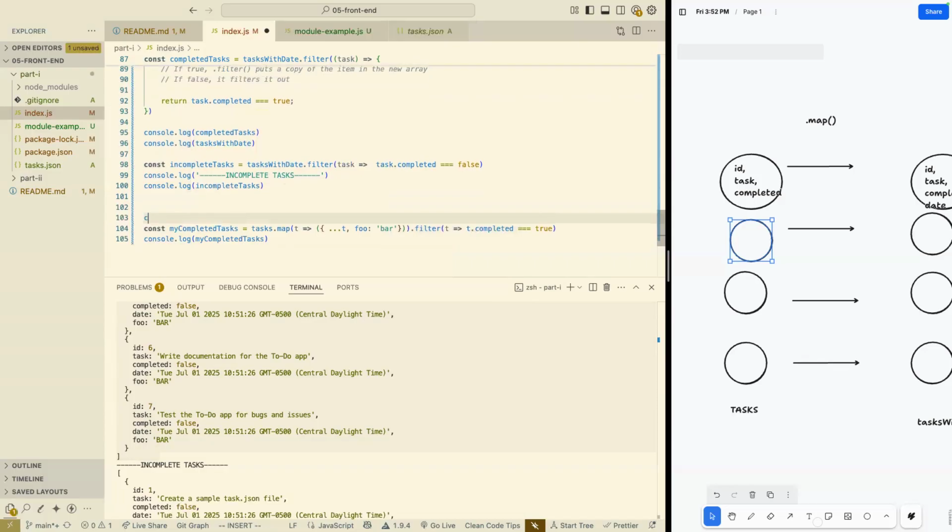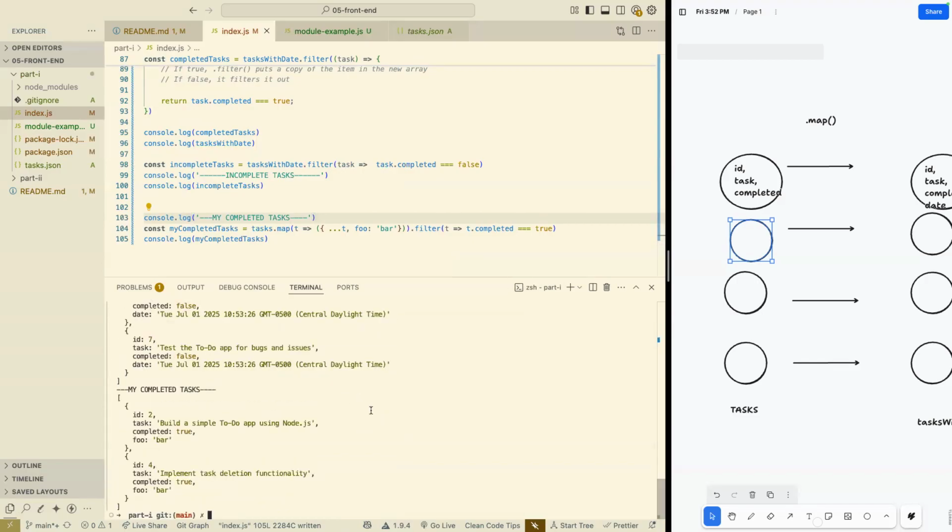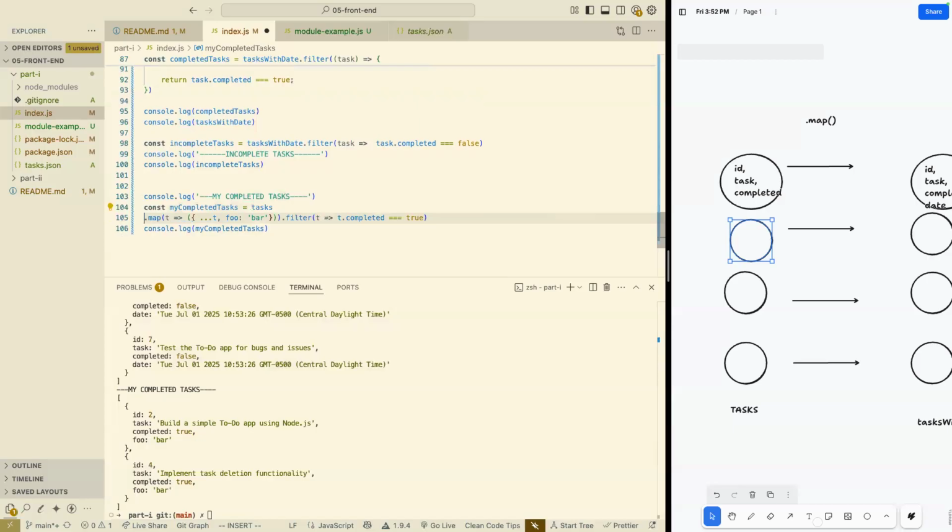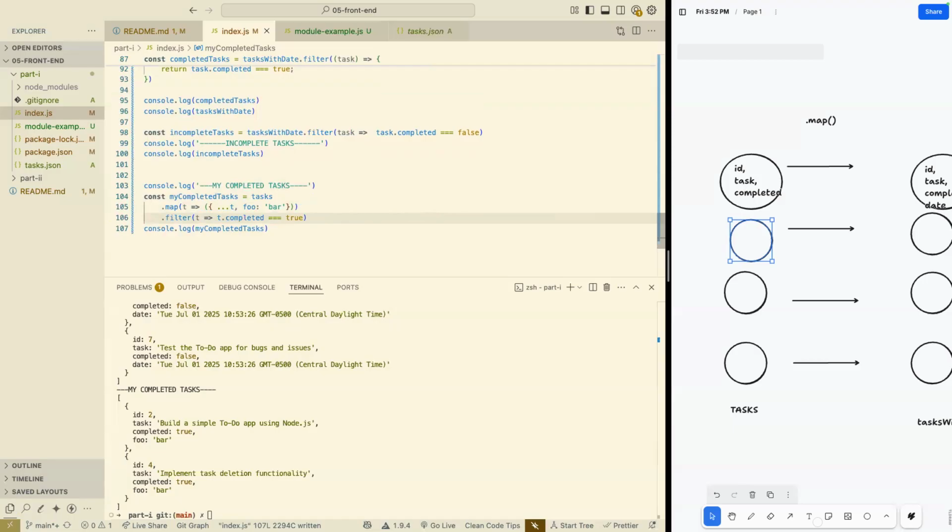And let's add a little console log up here. And so here we can see that I can call map and it's returning an array, and then we're calling filter on it again. And the way you'll actually see this written is, because unlike Python, white space is not syntactically meaningful for JavaScript, you'll often see this on multiple lines.